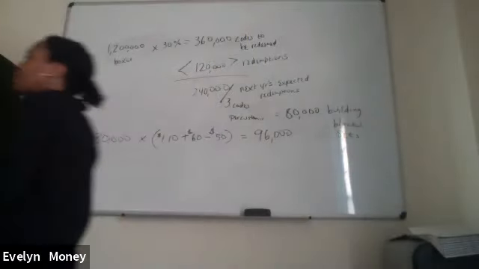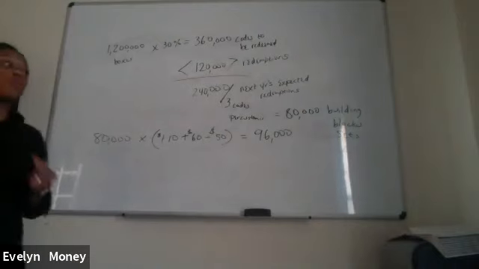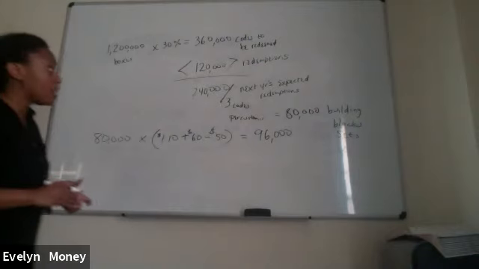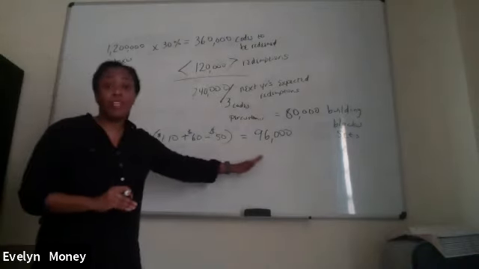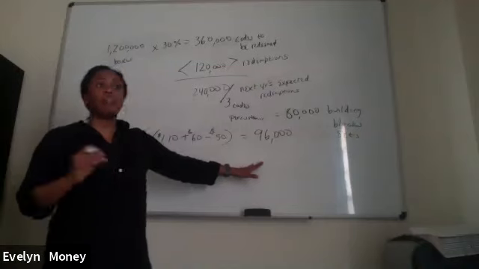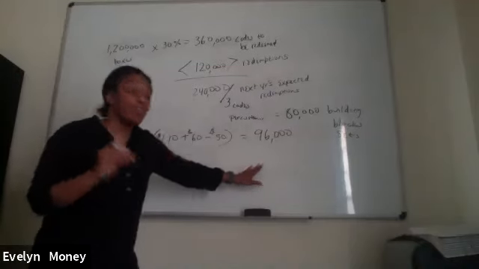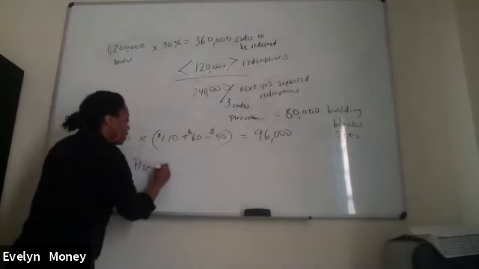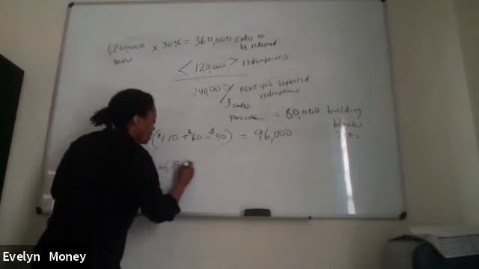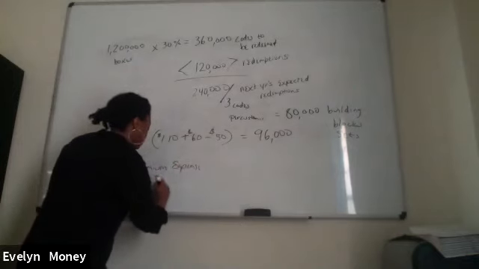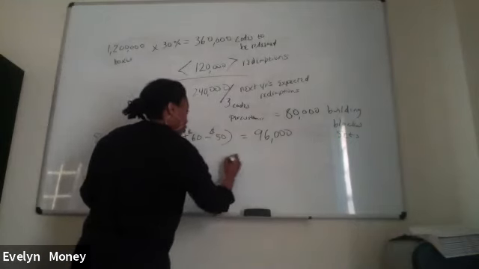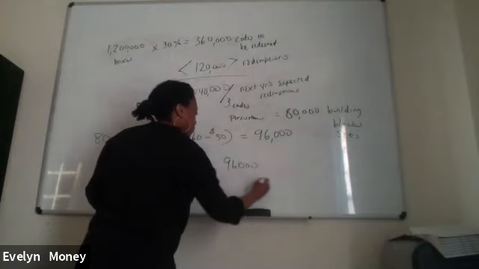This adjusting entry is an accrued expense. That means we're debiting some type of expense and crediting some type of liability. Now, I know it's a ton of work to come up with this number here. So if you get to a test or a problem, at least get the journal entry part right, where you debit the expense and credit the liability. We debit premium expense and we credit premium liability for this 96,000.